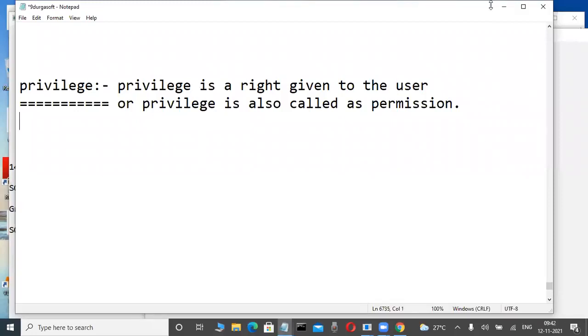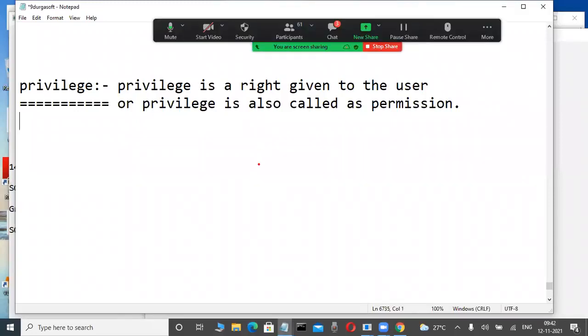Actually, anybody having an idea? In any relational database system, every user, suppose the Murli user I'm creating recently, or the Scott user, any user has privileges from a data security point of view. How many types of privileges? Two types of privileges.